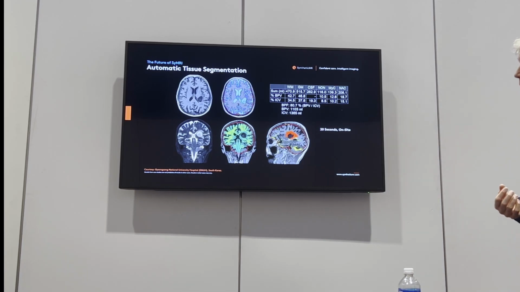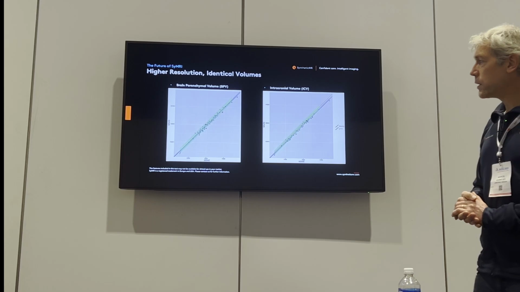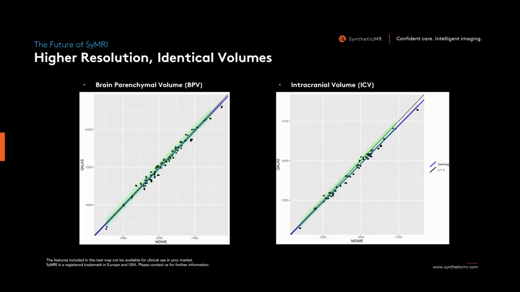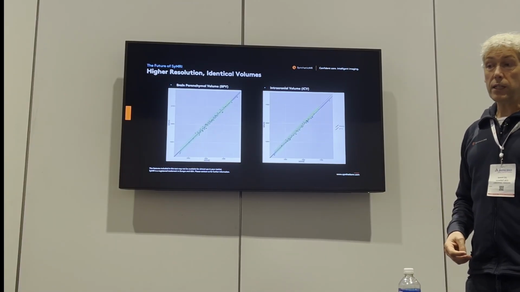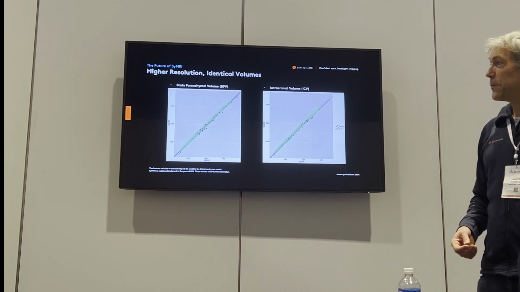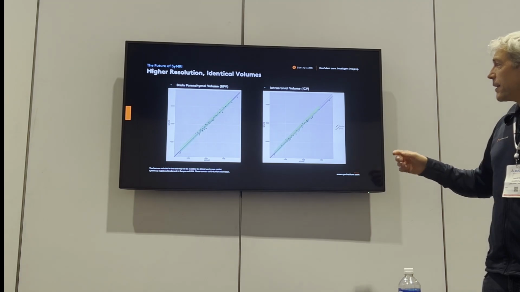Okay. Of course, we wanted to make really sure that our current product, based on the MDME, provides exactly the same volumes as the 3D sequence. This is part of what we sent to the FDA as performance data. So you can appreciate we get exactly the same results. It's actually interesting, why would you go to 3D anyway? But for volumes, it's very nice to do the reformat, of course.